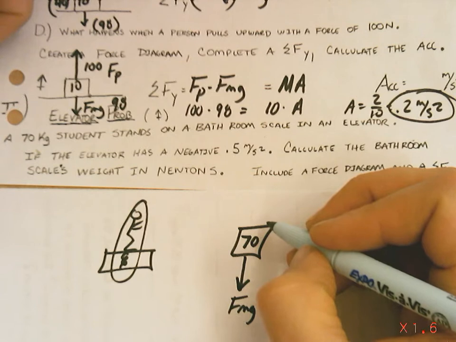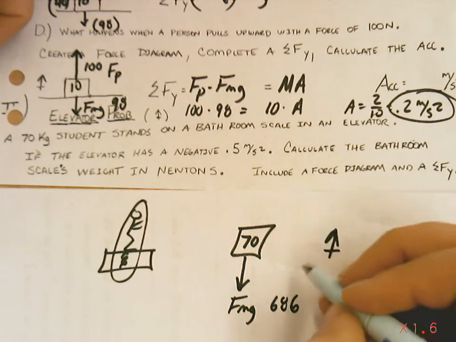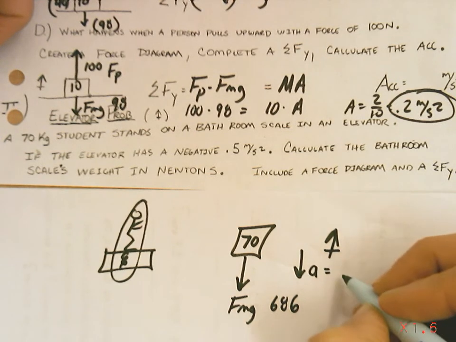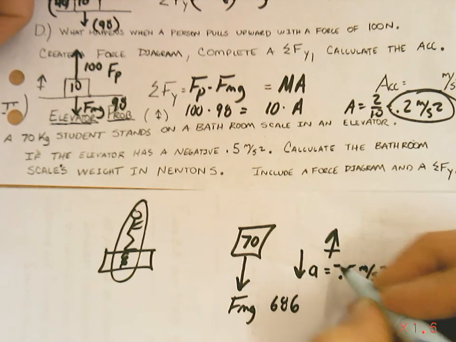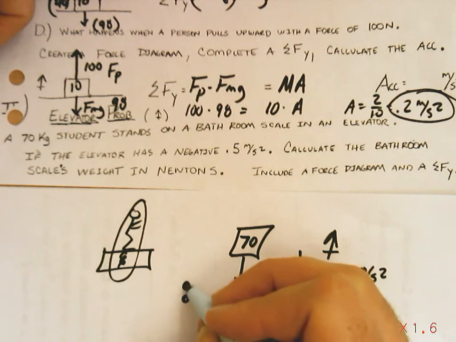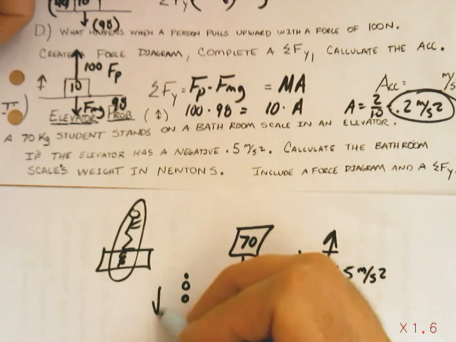Then we have an upward force of Fsp, and we don't really know what that is, but we do know that the elevator has an acceleration of negative 0.5 and the arrow's up. So we have an acceleration, and it's down, and it is negative 0.5 meters per second squared. Negative because it's going against the arrow. And so that means we're stopping on the way up, if you want to think of it that way. As far as the dots go, they're getting closer and closer together here, therefore showing the acceleration is here.